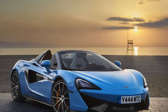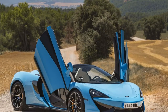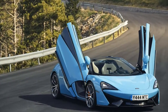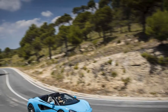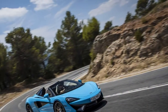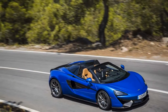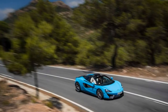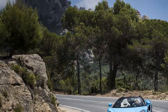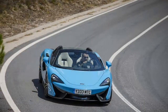First, a little context. The Spider is set to become McLaren's biggest volume seller. It joins the brand's Sports Series range alongside the aforementioned 570S and the slightly softer and more capacious 570GT. It's also, like every McLaren, naturally predisposed to make for a hell of a convertible because of its carbon fiber chassis, dubbed Monocell 2. So stiff is this central structure that the Spider has no additional chassis bracing, and the steering, suspension, and electronics tune is practically the same as the coupe's.